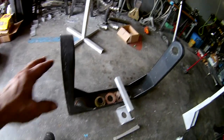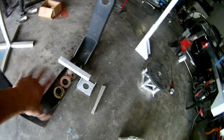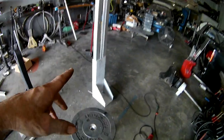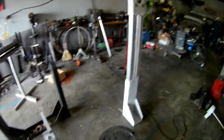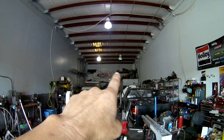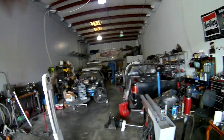He brought me two of these pieces, which were like spotlight pivots with motorized trays on the bottom. I had Jason sandblast them to get all the powder coating off, and then I cut them up, because we use this truss, coupling them all together. You see them at a lot of start-finish lines and different types of events. They'll have these trusses that go way, way up in the air. You can see one on the wall back there. There's a long one that I actually built. You can go as high as you want.